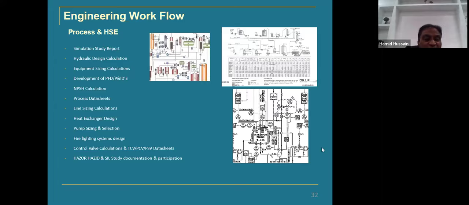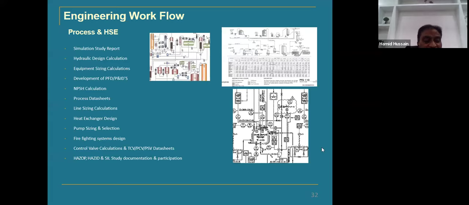So this is the place where you will come across the term P&IDs. Different calculations and data sheets will be done by the process engineers and given to different teams. And the line sizing calculations, like I just said: different fluids have different characteristics, and their temperature, design pressure, viscosity, and density matter a lot.